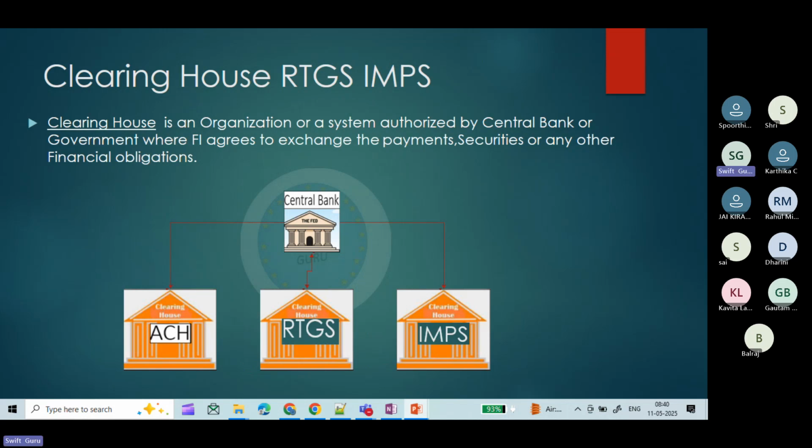Whenever you are making a payment, you get an option in your net banking system. If you open it and want to make a fund transfer, you get an option to select whether it is within the bank itself, which we call a book transfer, or you want to make NEFT payments, or RTGS payment, or IMPS payment. You get these many options, and along with that, one more option you will see is a cross-border payment.